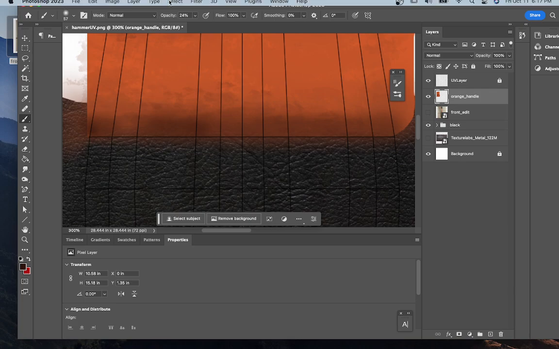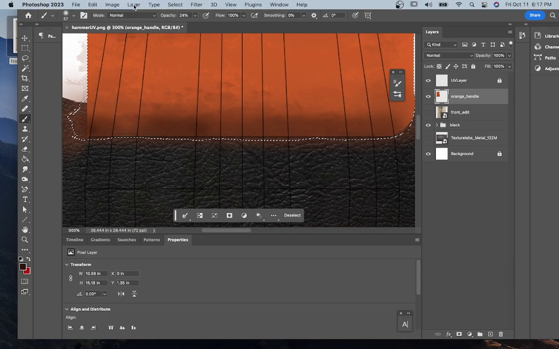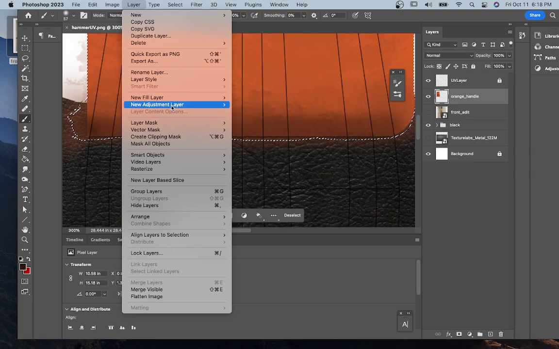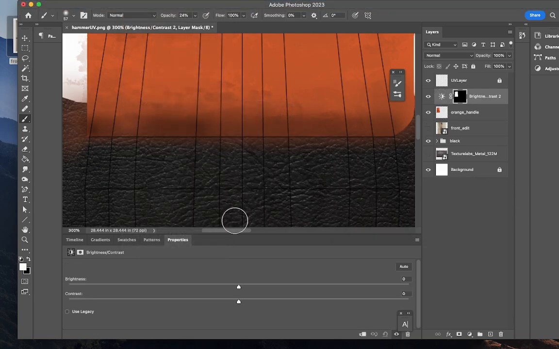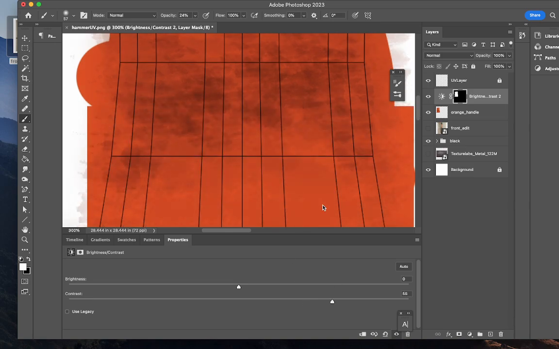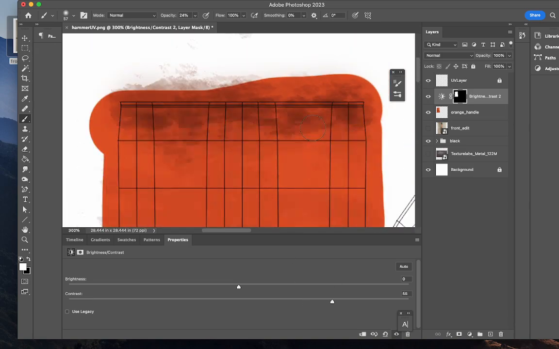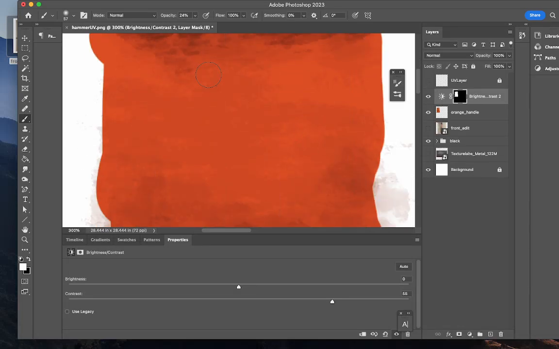I might increase the contrast a little bit for this layer, so I'll press Command click on the thumbnail just to get a little bit more of what I'm trying to go for here. Increase the contrast. Okay. And here, so it's a little bit more noticeable. Okay. So then I'm going to turn off the UV layer and run this again.